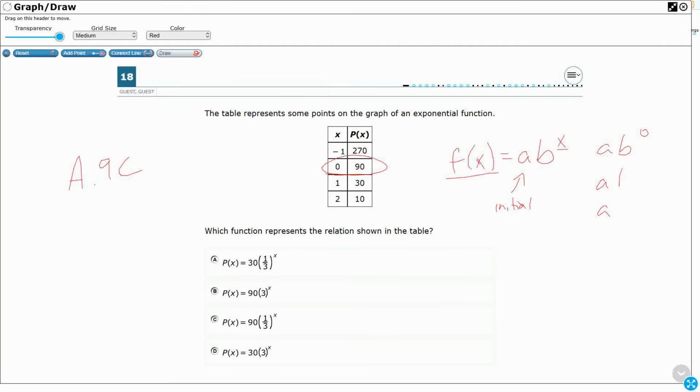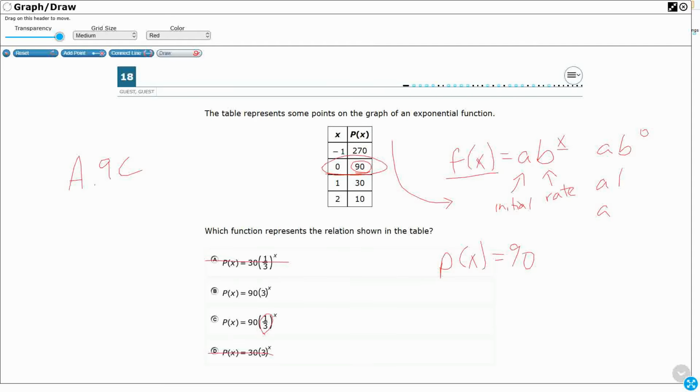Therefore, we're always looking for what happens when x is 0. That's our y-intercept. That goes into our a. We've got it right here. It's 90. So we're going to say p of x equals 90. And so we can get rid of these two options. And then we are looking for our rate of change. So this is going to be our rate. Either it's a growth rate or a decay rate. It looks like as our x is increasing, our p is decreasing, which means we're looking for a decay rate, because it's going to be coming down like this, which means it's going to be a fraction. Not necessarily that it's going to be negative, it's going to be a fraction, which without any calculation, we see that we only have one fraction.